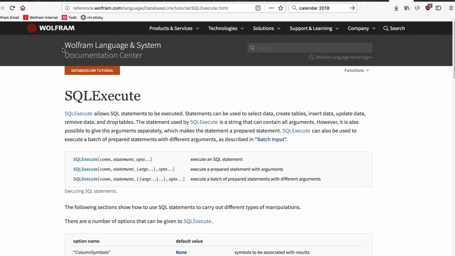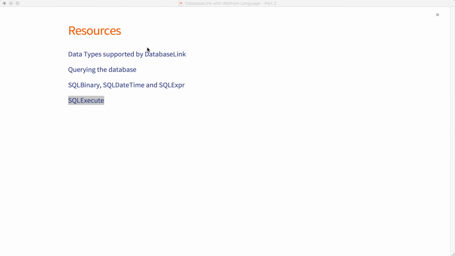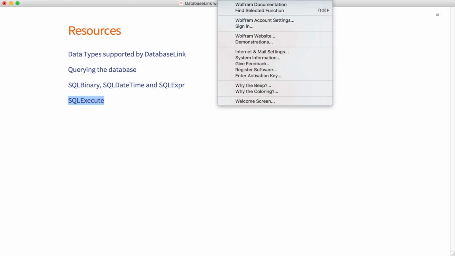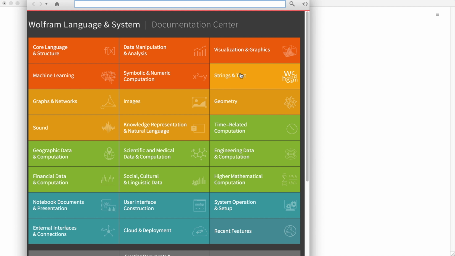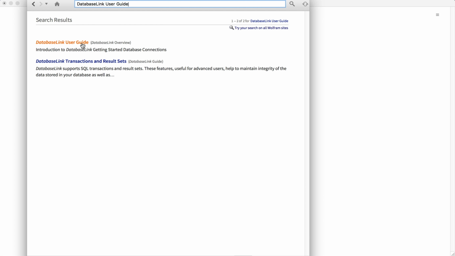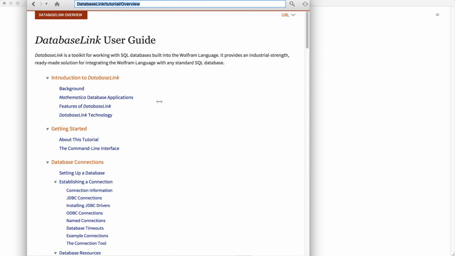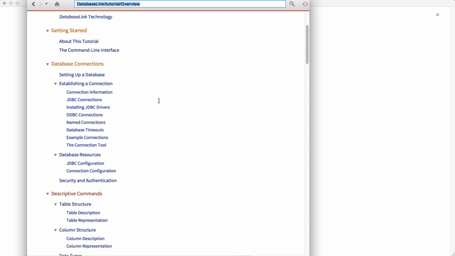Let me quickly show you the user guide here. So this is the DatabaseLink user guide, and there's a lot more in it than the topics that we covered here.